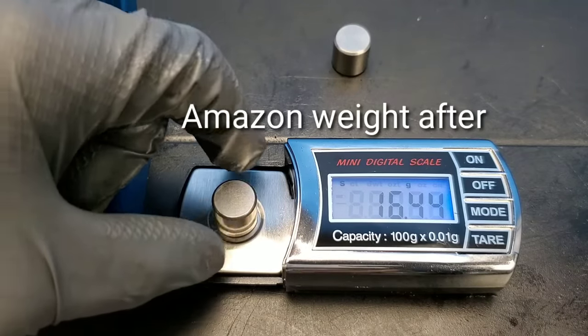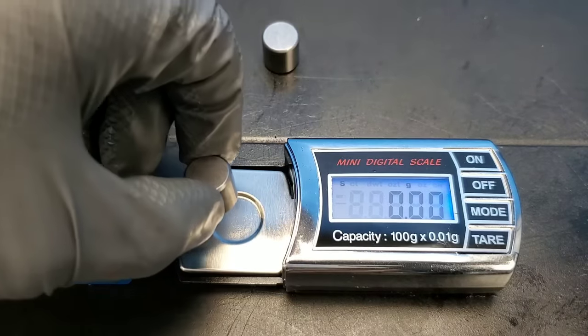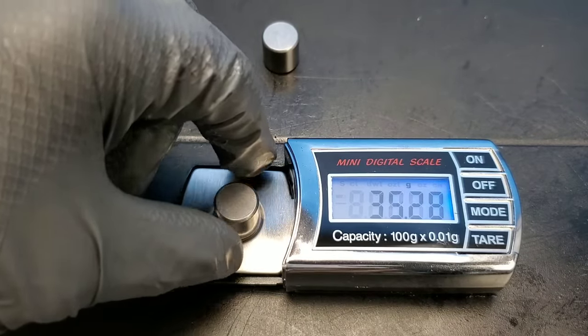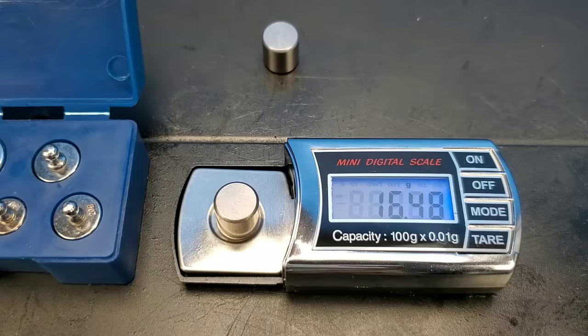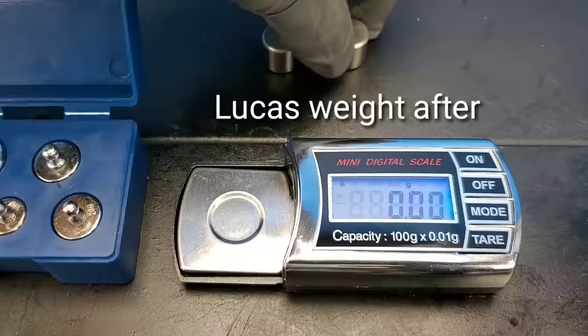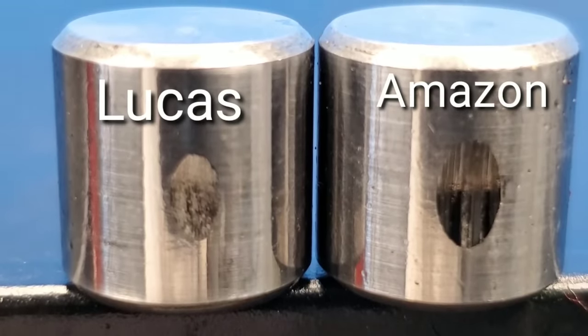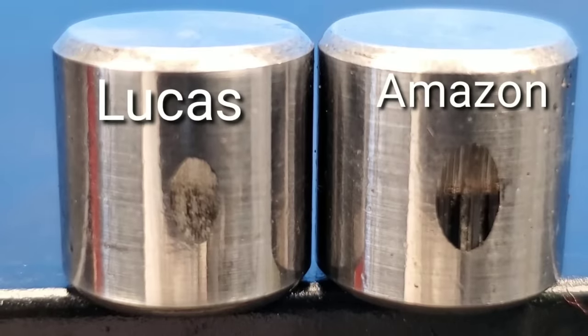Amazon bearing weight after test, 16.44 grams. Finally time to see just how much Lucas has lost during the test. 16.46 grams. That's a loss of 0.01 grams for Lucas and a loss of 0.06 grams for Amazon Basics. Look at the bearings. You can definitely see a difference, guys.